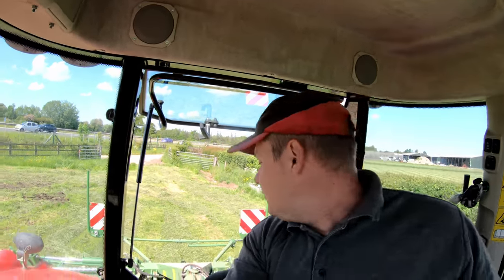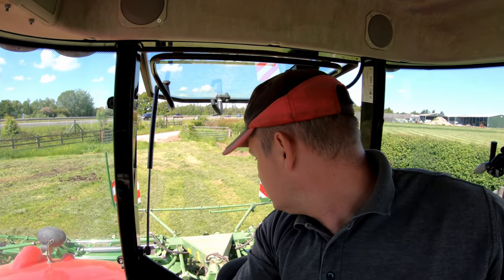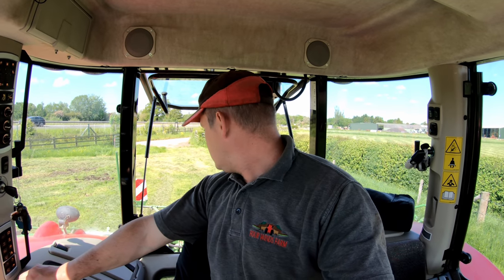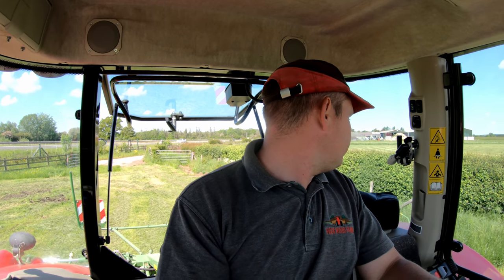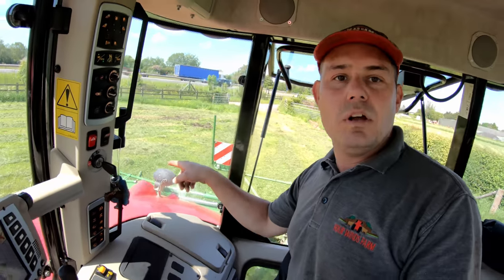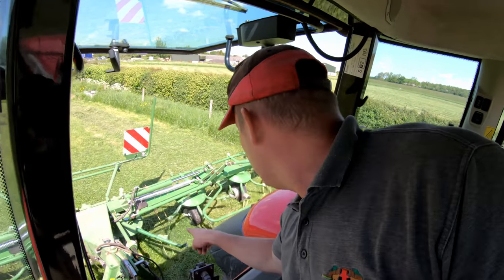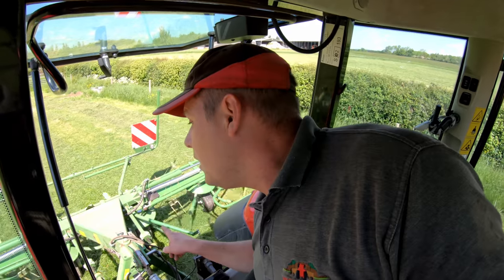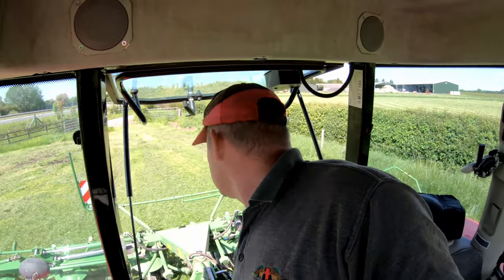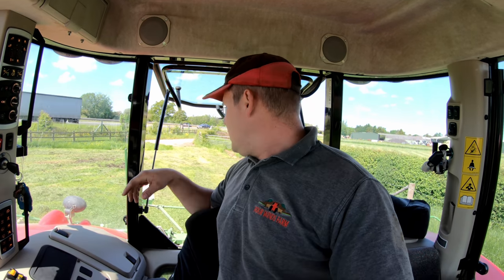Float means the tedder can now flex over the ridges and the furrows. We want to move forward and let it unfold properly. Now we need to be set on 540, we want to be on eco, and just run the machine up. Move it forward a bit to make sure the machine is completely unfolded. Now I'm checking down where the tines go, making sure they're not digging in. We set them up on concrete for about two or three centimetres off the ground - that usually puts you about right.